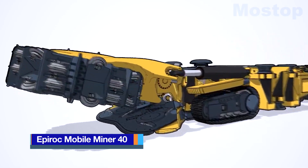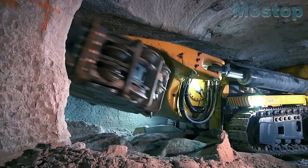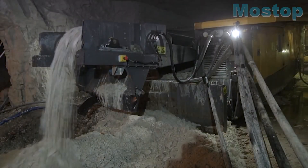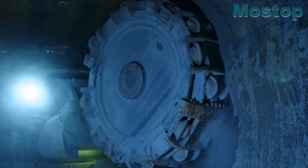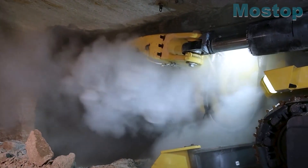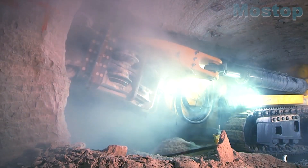The Mobile Miner 40 is an underground continuous miner that is generally used in small to medium-sized tunnels and cut-and-fill mining projects, needing tunnels measuring 4 by 4 meters in size. This flexible miner excels in both horizontal and vertical cutting, with a daily advance capacity of 15 meters depending on the rock type, and is suitable for a variety of mining applications. It helps to provide a safer and cleaner work environment by removing the need for explosions, reducing ventilation requirements, and lowering the risk of falling rocks.